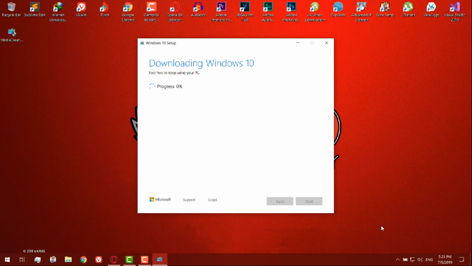Now, as soon as you do that, the media creation tool will start to download the Windows installation files, and then afterwards it will automatically begin to create the ISO file. From here you only need to wait for the entire process to complete. You can keep working on your PC the whole time. Just make sure you remain connected to the internet to ensure that the process is not interrupted. The time it takes to complete this process depends on a few factors, mostly your internet speed. Good internet speed is gonna save you a few minutes.